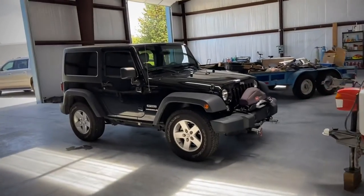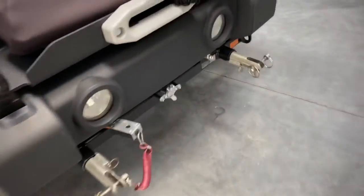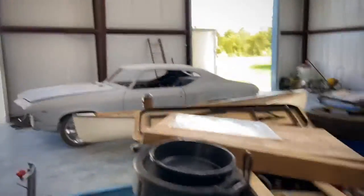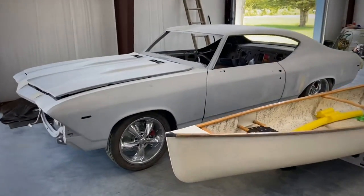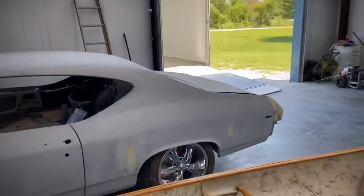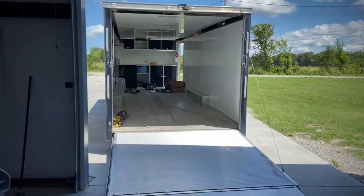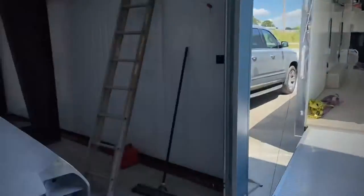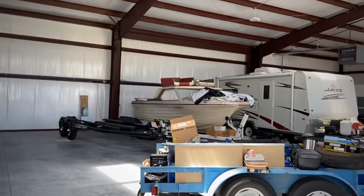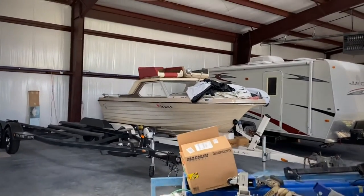There's the Jeep for his mobile home — he's got it all hooked up with air brakes and stuff to haul it behind his mobile home. One sweet little boat. And then our Chevelle that I've been working on right now. This is what I just dropped off out of the enclosed trailer, so I can go to Oklahoma City with this trailer tomorrow and pick up some stuff.